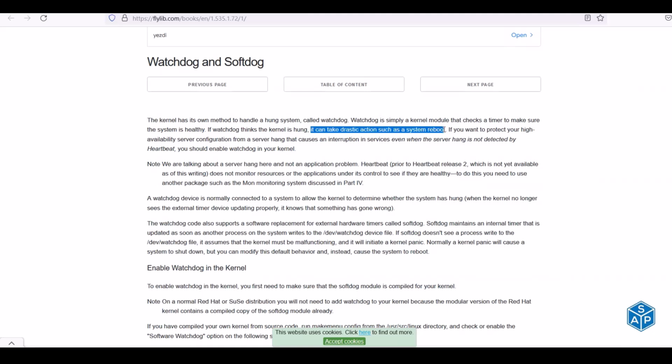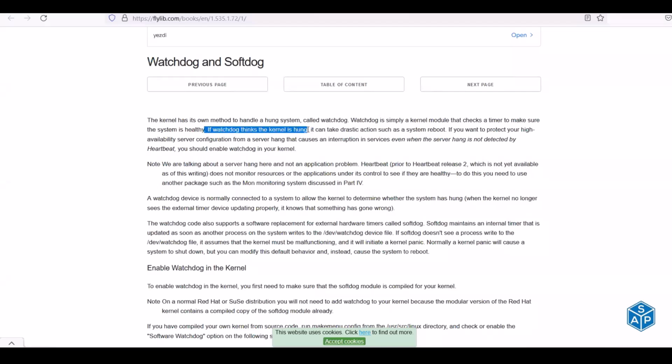Normally, if the kernel gets hung and nobody is checking, see, the kernel is the main part of your Linux system, the operating system. It is actually your engine, your driver. So who is monitoring the kernel? If the kernel goes into a hang state, nothing will happen. The system will hang itself. Nothing will move ahead. So this is an external program called Watchdog. It is monitoring your kernel. If the kernel goes into a hang state, it will reboot or shut down your system. You get it?